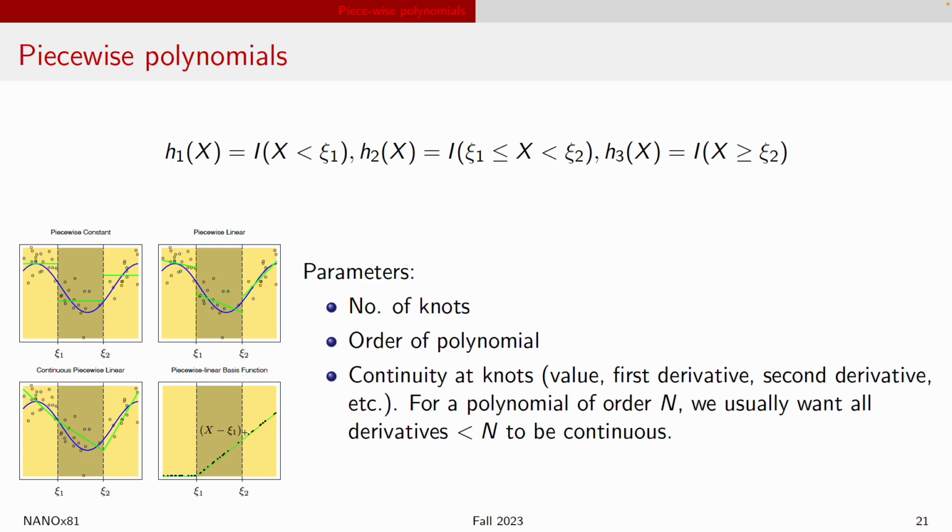So in general, whenever you choose a polynomial of degree n, you usually want all the derivatives below n to be continuous, right? So in other words, for a piecewise linear function, you want the continuity of value. For a quadratic function, you want the continuity of your value as well as your first derivative. And the most common one is the cubic spline that everyone knows and loves so well. You basically have a cubic function with continuity of the second derivative, your first derivative, as well as your value.